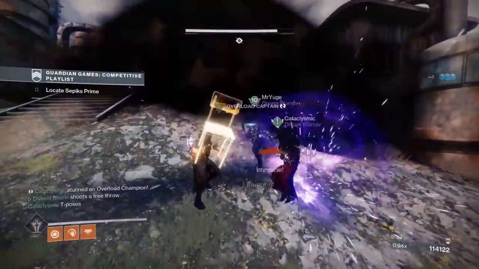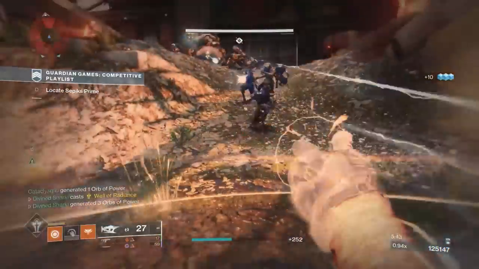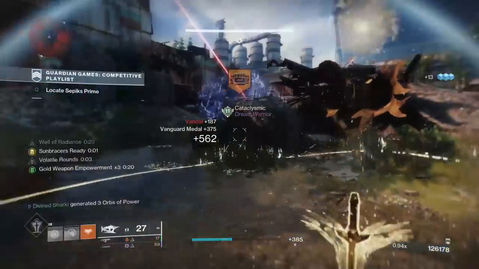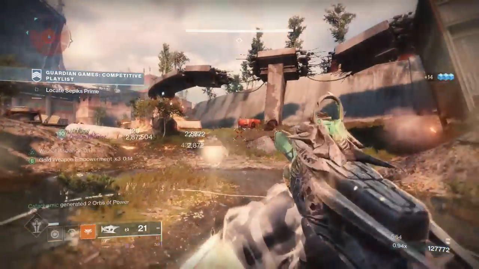So if you're going through these Guardian Games Nightfall strikes, just blitzing through all the enemies, melting the champions as fast as possible, I'm letting you know right now, big dog, you are doing the people around you a disservice. The strikes are already very easy, and it's so easy to get to 200k score just by disrespecting the enemies and hitting them with the emote and then finishing them.